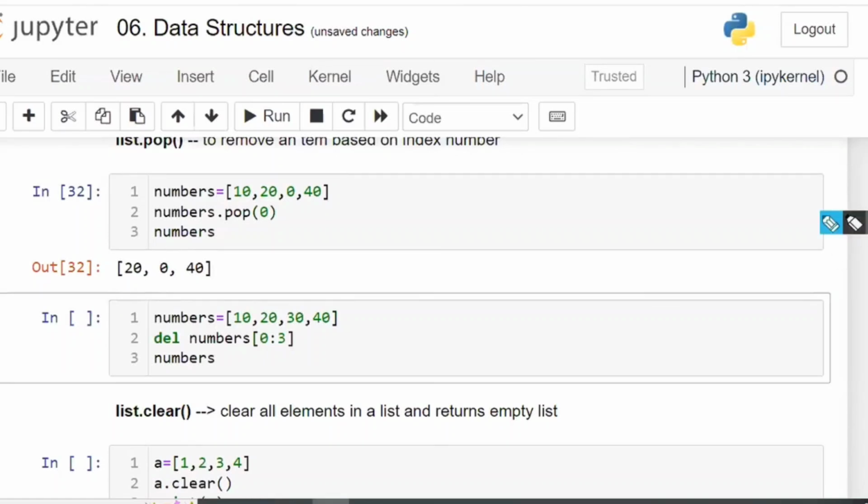For example, let us assume in this class there is a student called Mahesh Babu. Assume he is not there. Okay, there is a student and you want to remove him, whether this person is available or not, I don't know. But you want to remove. You are just going to take list.remove of Mahesh Babu. Now, if it is there, it is going to remove. If it is not there, that is, Mahesh Babu is not there in your list, it is going to show an error like this.